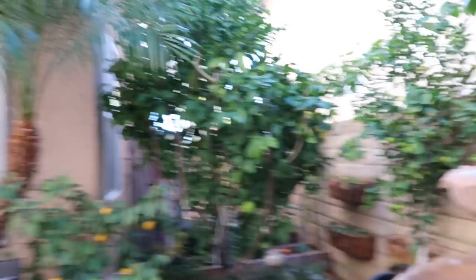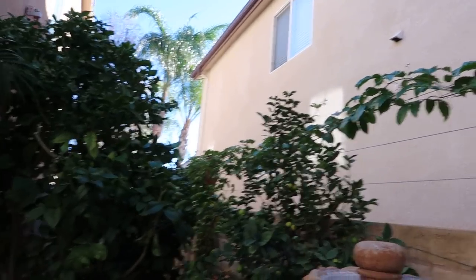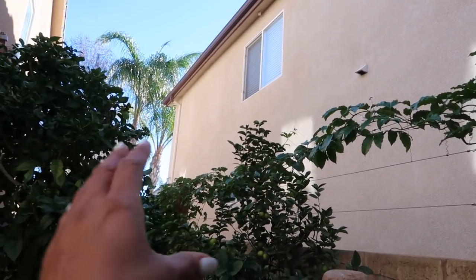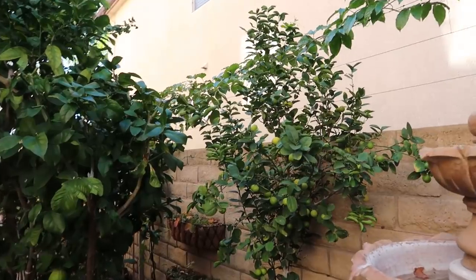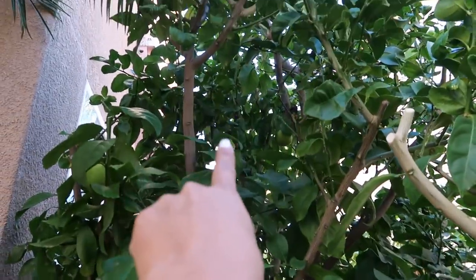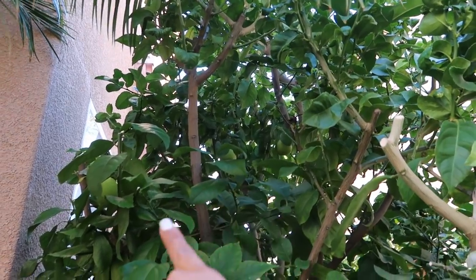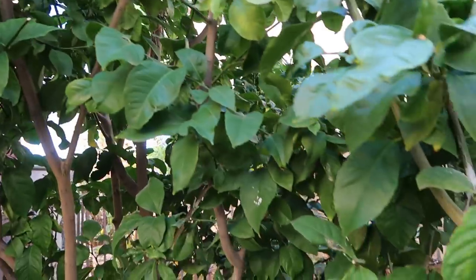And as you can see, my passion fruit is growing as I expected it to, and I'm very excited because it's filling up. Eventually this whole thing will be green, and this courtyard will be a lot more exclusive and private, which is what I was going for. This Eureka lemon is growing some — there's a few here and there. I'm very, very happy about that. But check this out.